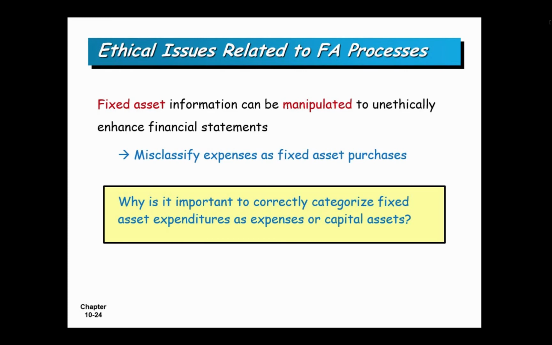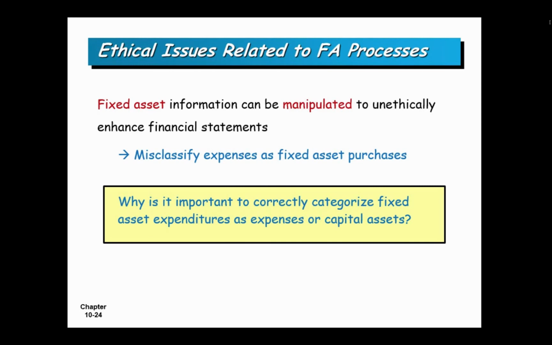Why might you want to turn an expense into a fixed asset? If you were able to do it. So instead, it could be an expense. You might have bought something as an expense, but why might you rather have it be a fixed asset and be capitalized rather than expensed? Anyone have an idea?